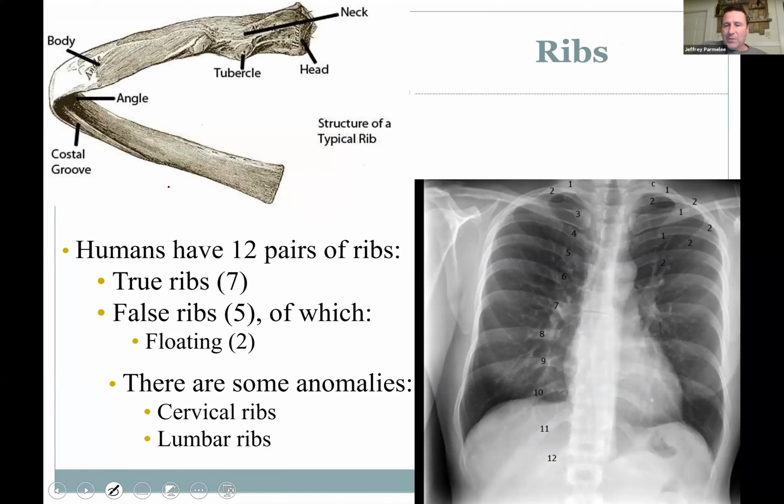So looking at the ribs, your first rib's higher than you think. Here's your clavicle, and the first rib's above that. So yeah, quite high. And then you'll feel, we'll talk about that, a little notch. Then we'll be able to feel these ribs. And we want to know what ribs they are when we do the heart, cardiology, to know where to listen for heart sounds, where to put ECGs. So the intercostal space will be between which ribs we're talking about. So we'll get some landmarks to figure out where your ribs are, so we know what we're talking about.